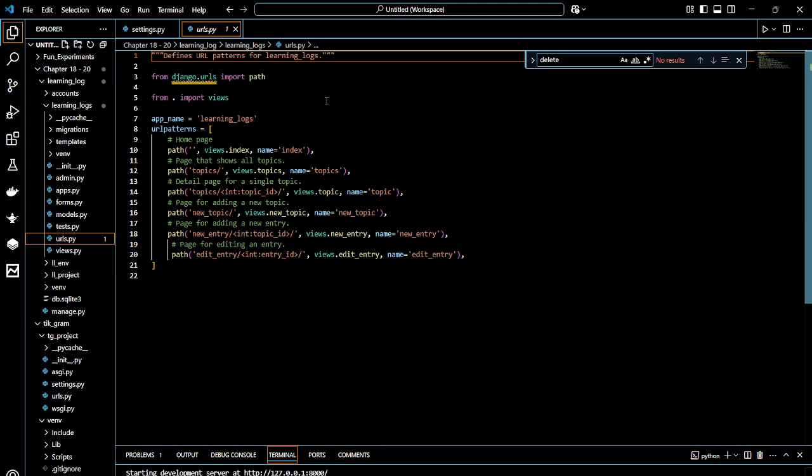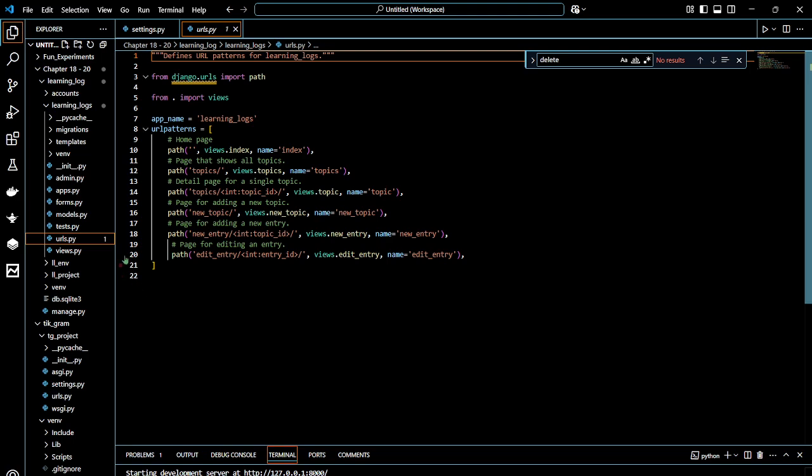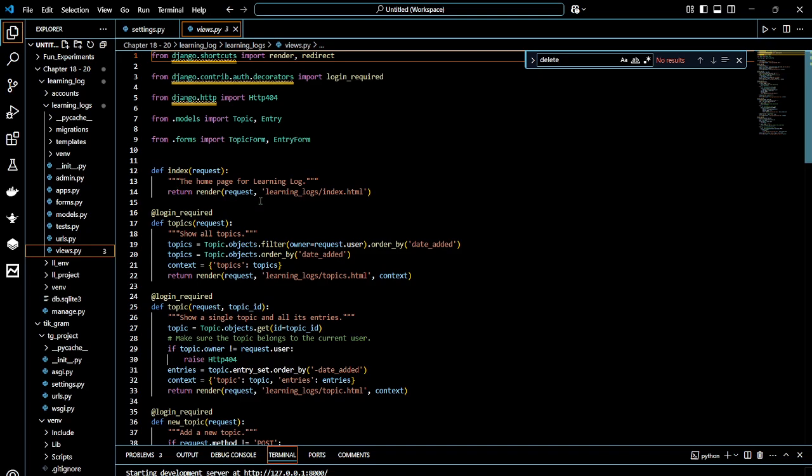What this is basically doing, we have the path of the URLs that would be linking to our views and our index. So basically this would all be linking to certain classes and functions, which makes a path. And we have our views. This is where the index comes from, where everything else comes from.